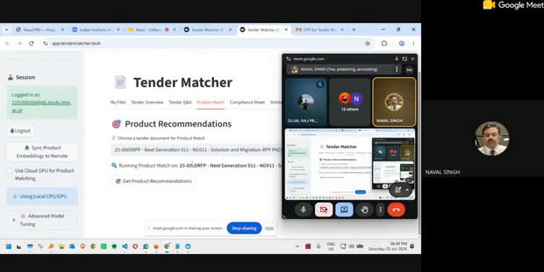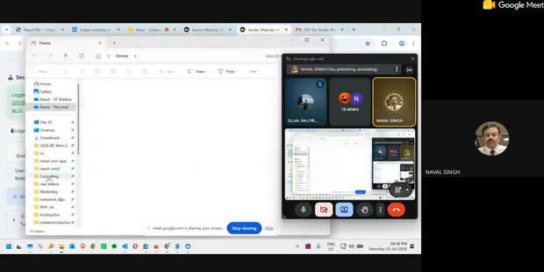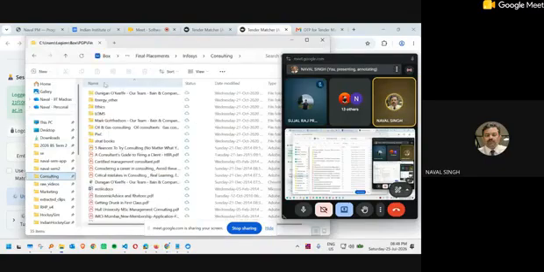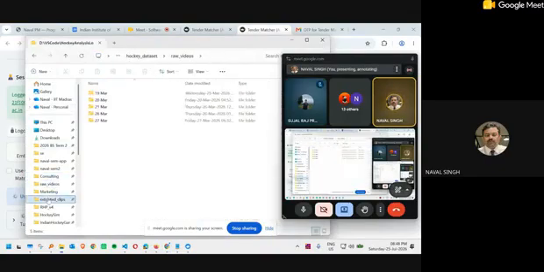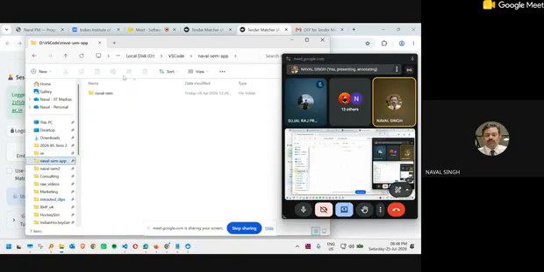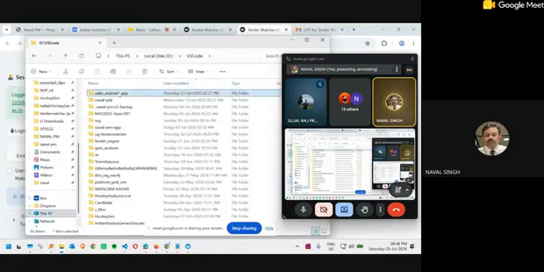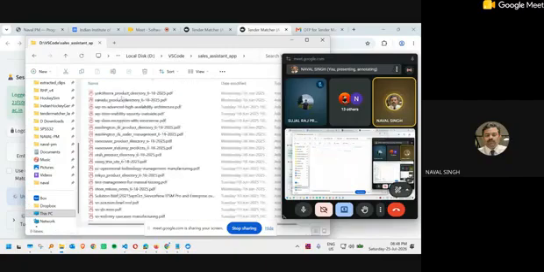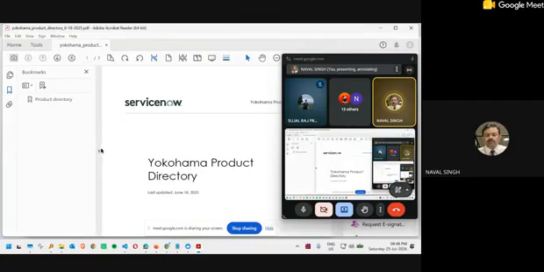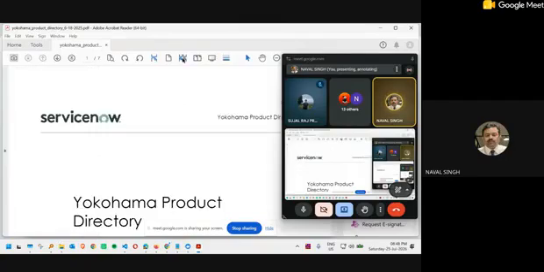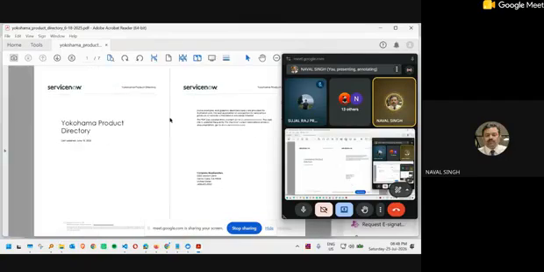So you want to upload a PDF, which is a 500-page tender document, and you want it to match against all your product data sheets. Product data sheets look a bit like this. I'll take maybe a minute just to show you what a product data sheet looks like. Yes, so product data sheets look like these. I work for ServiceNow, so I took a lot of data sheets from ServiceNow. They tell what a product does and all the features and everything. It's basically the documentation part.